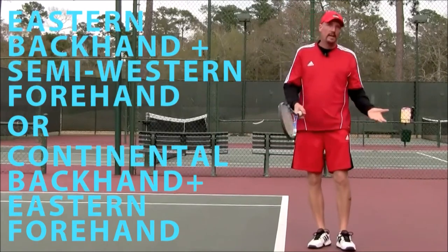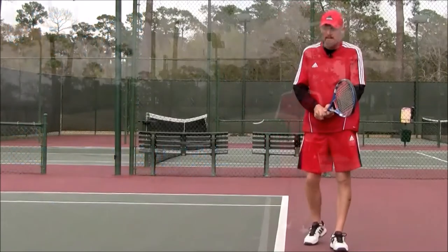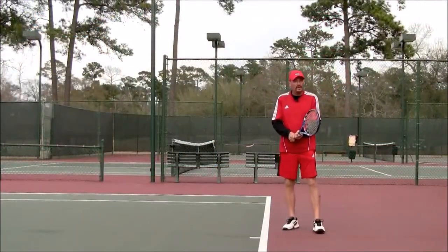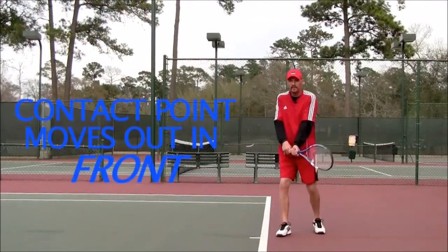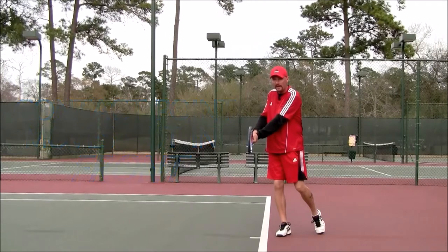Me, I'm an Eastern guy. I go continental Eastern, okay? Usually, most of the time, okay? So that's the first thing. What does this allow us to do? Again, it puts our contact point further out in front. This guy is behind the racket. That's the first thing, and then I'm going to show you something amazing after this, okay?